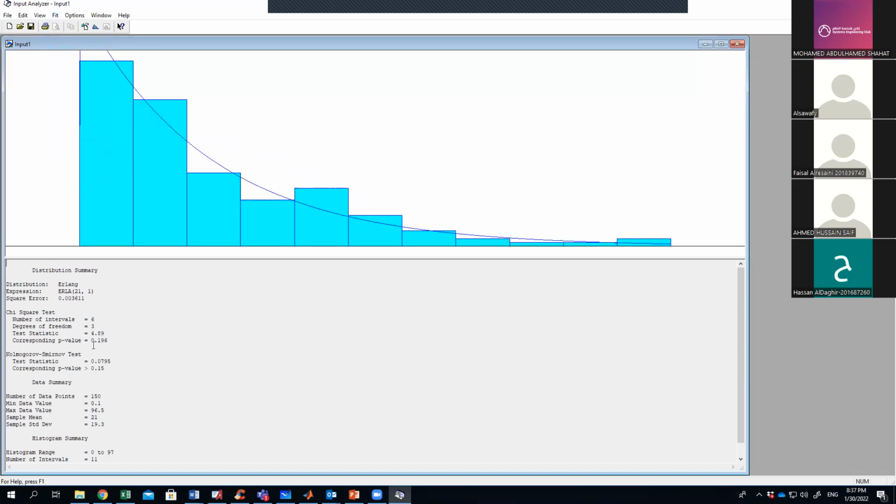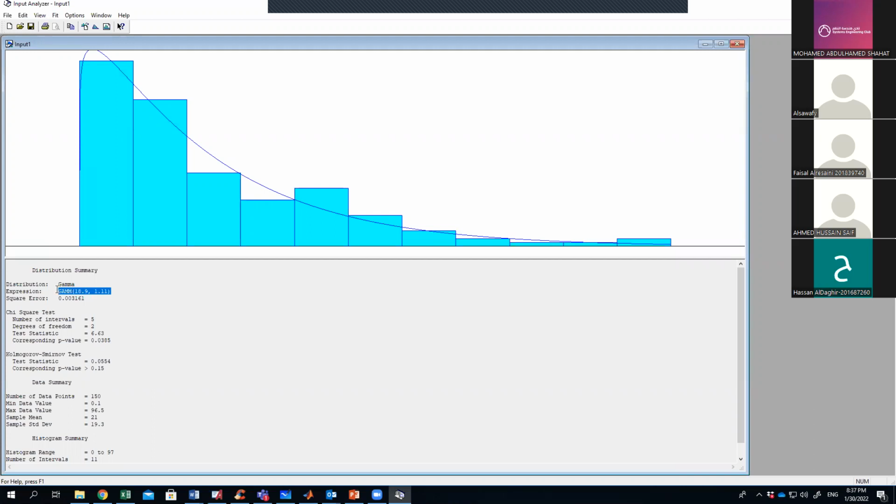Erlang. Yeah, you see Erlang is good. So Erlang is one of the proper distributions that we can use. You see that it also gives you the parameters of the Erlang. So we just take this as is and take it to Arena. And here, if I want to do the fitting overall and see the best fit, I can just click here, fit all. It tells me that this data is following the gamma distribution with those two parameters.